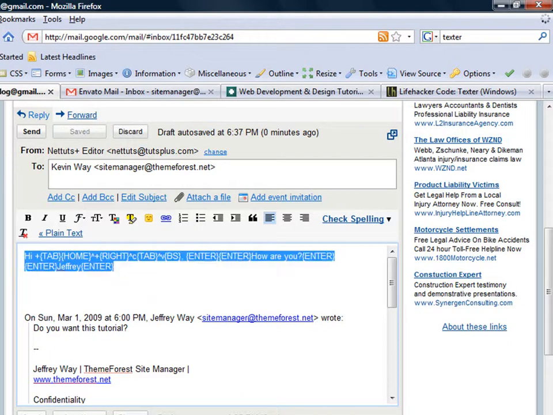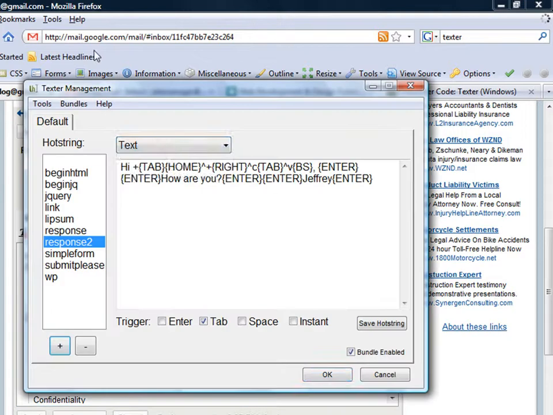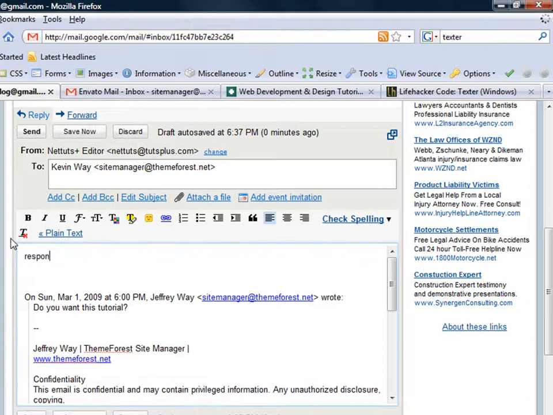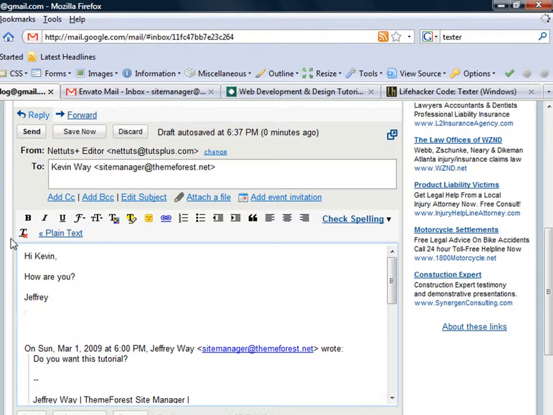You see here, it just manually did exactly what we typed. We need to specify script. We're making a script. And now, if I do it, response 2, there we go. How are you? So this is a very simple example, but especially if you're like me and you respond to dozens and dozens of emails a day, this saves you so much time. And then, like I said, you can go ahead and modify it however you need to.